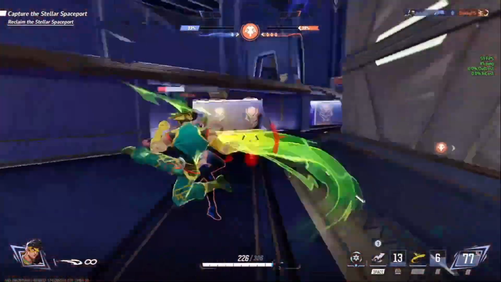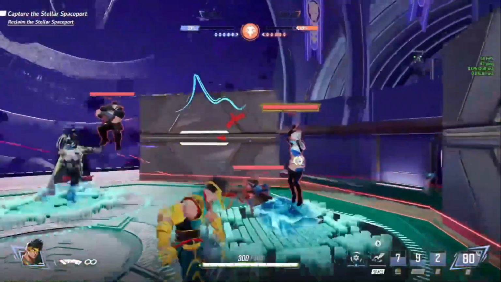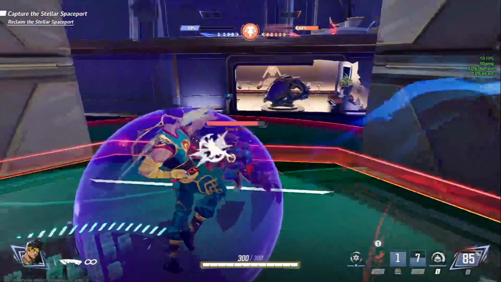My Luna starts to begin with an ult. I burn out the enemy Luna ult. At this point, all I want to do in this instance is just generate my ult. There's nothing to do.